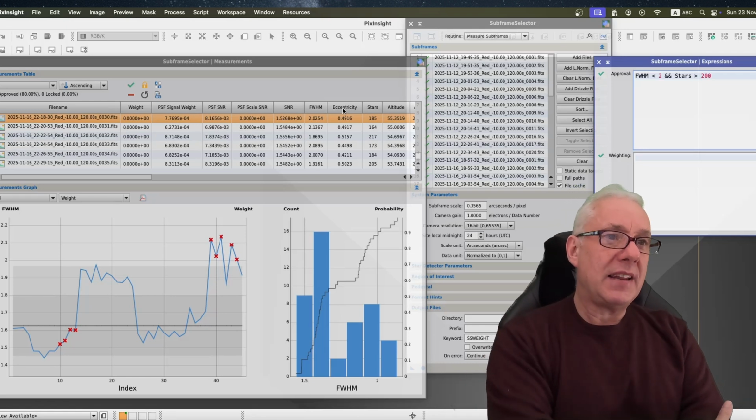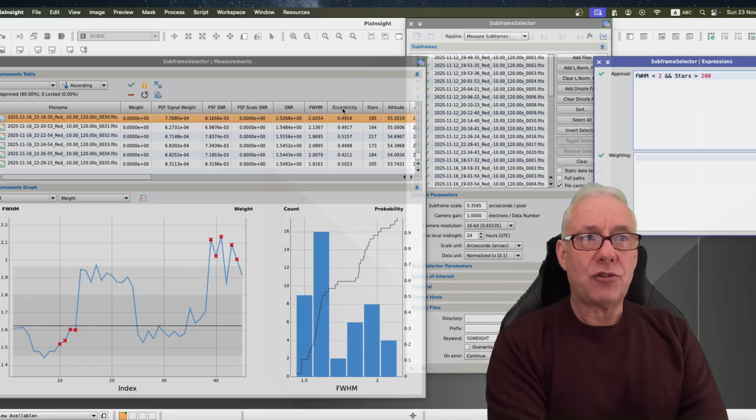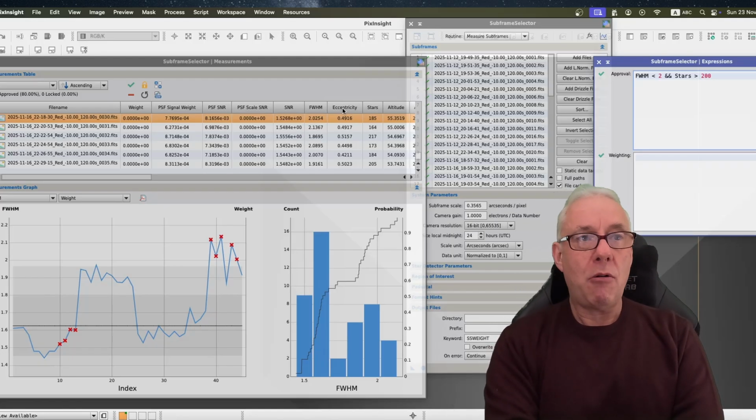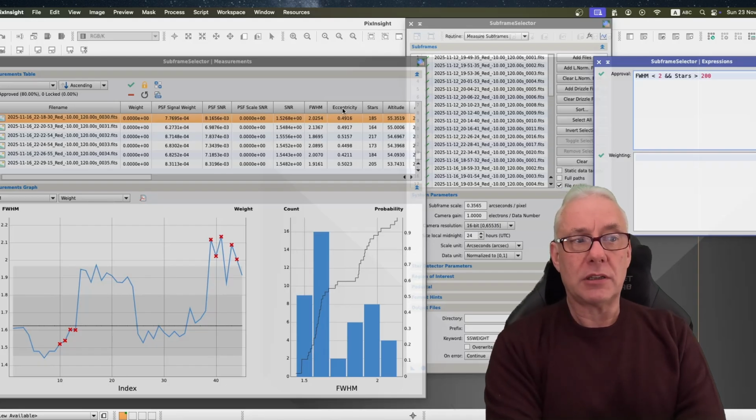Now, I would tend to be a little bit more careful about adding things like eccentricity, because you've already seen in episode 1 how powerful Blur Exterminator is. I would not be too critical or too fast to set, let's say, a strict eccentricity, because I think you can probably correct those stars with the Blur Exterminator later on in the processing of your image.